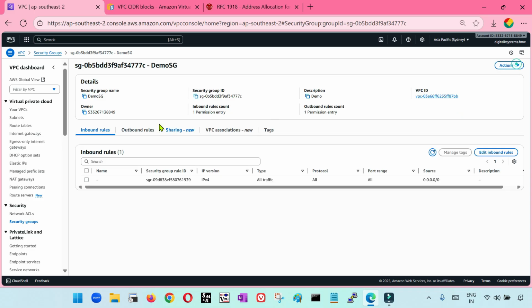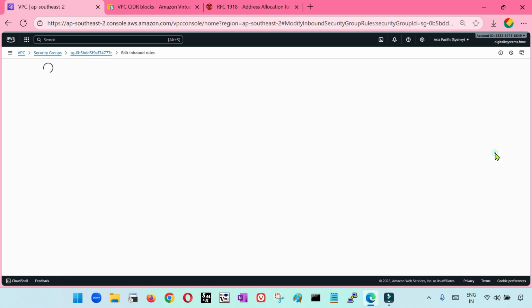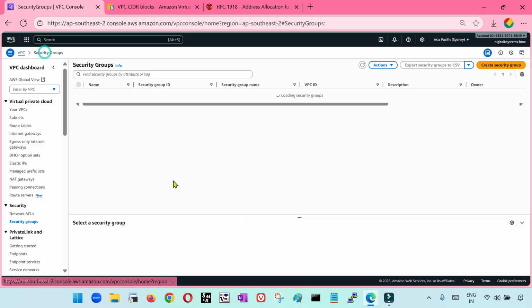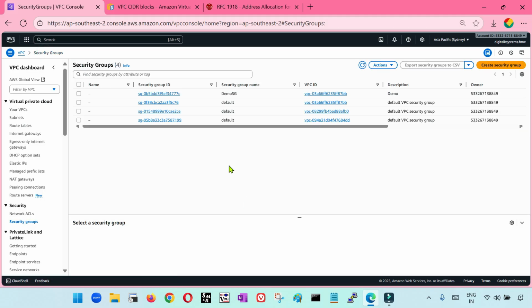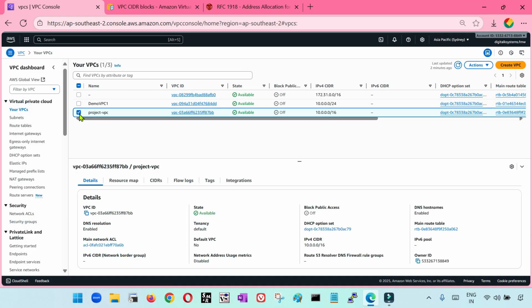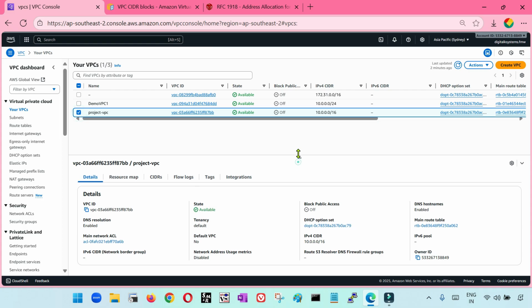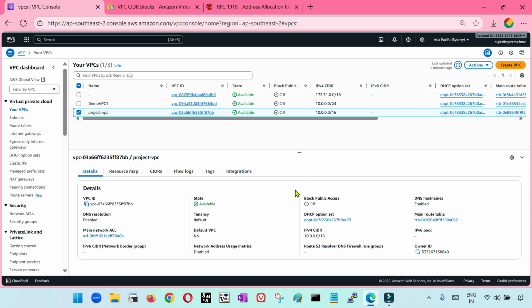Now this is the security group that has been created. This is the inbound rule and this is the outbound rule, which you can modify or edit anytime. This security group you can assign to the virtual machine that you create inside the VPC that you have created. So this is the way we can create different kinds of VPCs, using the VPC only option or VPC and more options, and how we configure the other related networking configurations. Thank you.